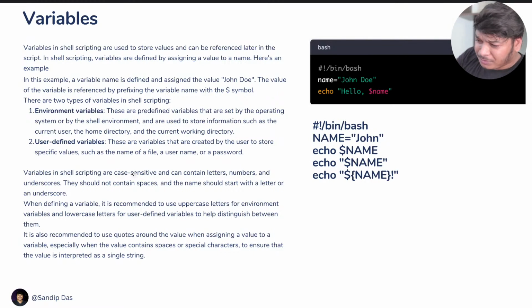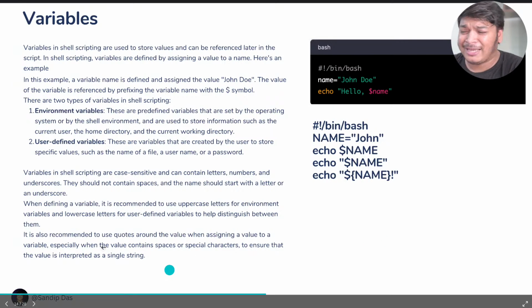Now variables in scripting are case sensitive. So for example, you write a variable name A in caps, then B in small and C in small, whatever it is, and you assign a value. Now if you try to print it all in small, it is not going to work. It's case sensitive. Exactly how you have defined the variable, you have to use that variable in that same way only. For example, let's come to the shell script and let's see how it works.